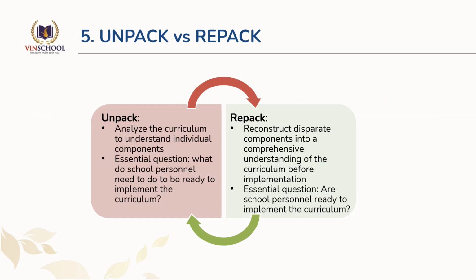In the last part of the video, we will learn about the relationship between unpacking the components of a curriculum and repacking or reconstructing these components into a curriculum. Unpacking is the process of breaking down a curriculum to gain a deep understanding of each individual component. The unpacking process needs to answer an essential question: what does school personnel need to do to be ready to implement the curriculum? Repacking is reconstructing these disparate components into a comprehensive understanding of the curriculum before implementation.